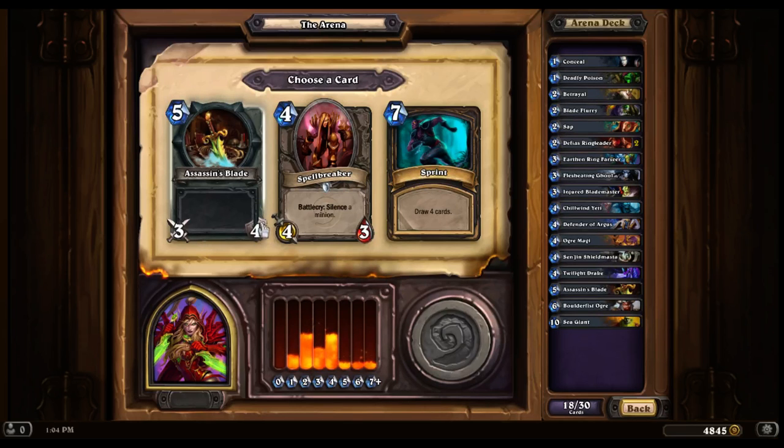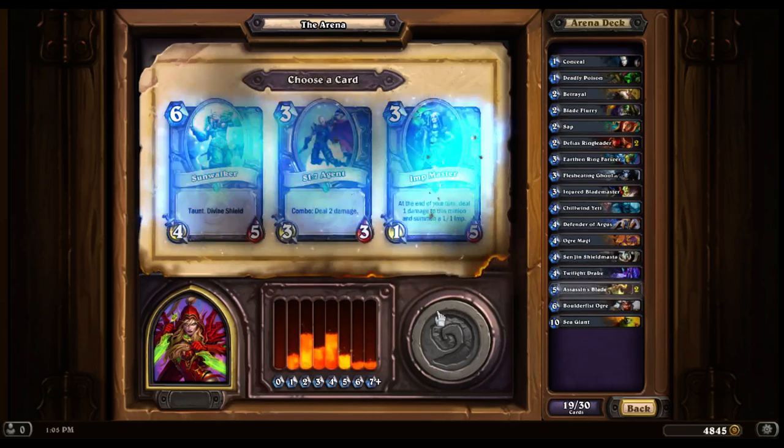The problem is these last for so long. If you draw them both, it's a dead card. But I don't really want to take another 4-drop. Sprint could help me in the end game, but I've also seen rogues just play Sprint and lose. I'll take another Blade, but I'm not that thrilled about it.